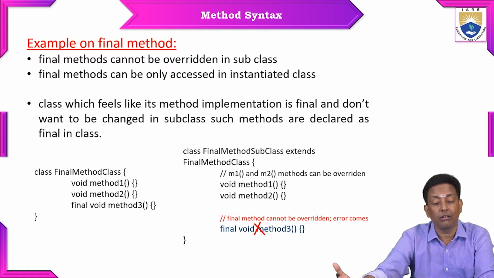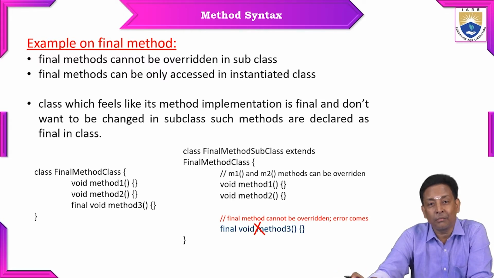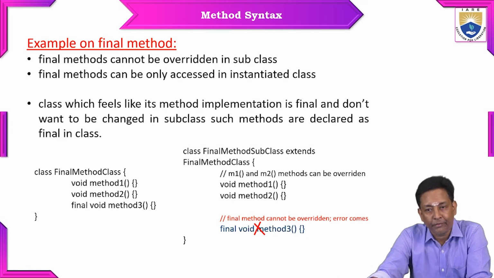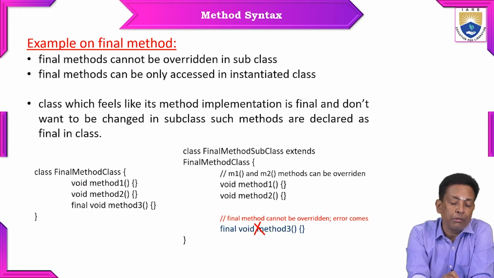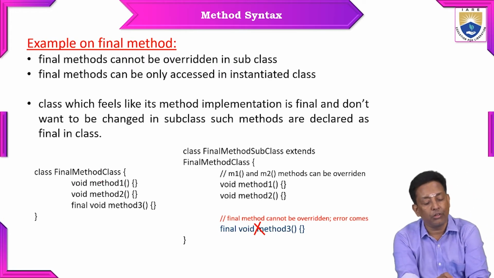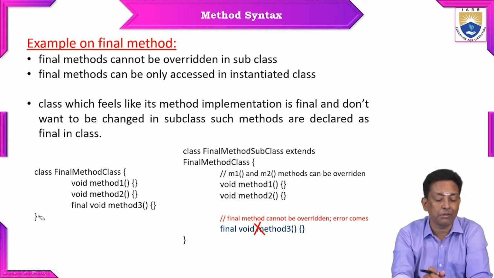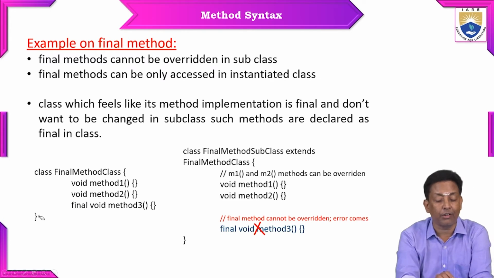So let's talk about final method. Final methods are the methods whose implementations remain at last. The methods, whichever methods they do not want to be rewritten by any of the subclasses, are declared as final methods. So, for example, here I took one class called public class SomeClass. I'm just writing one class.